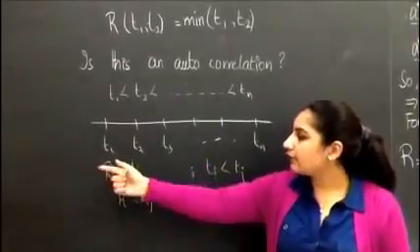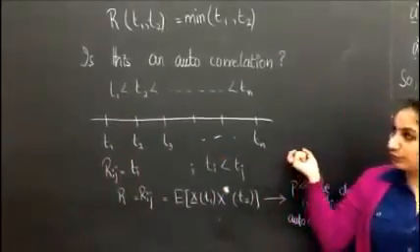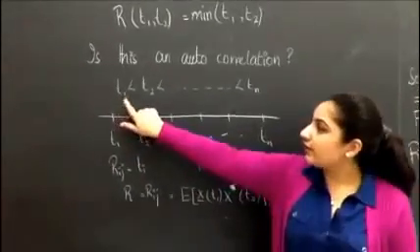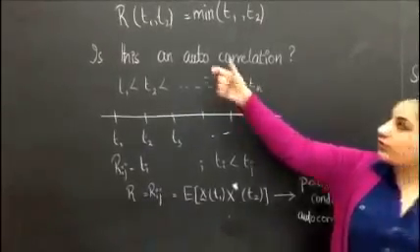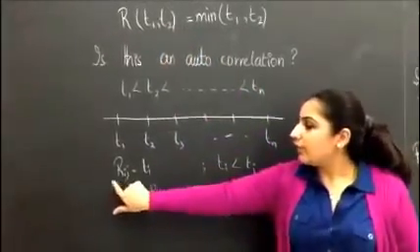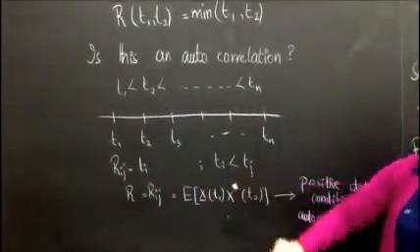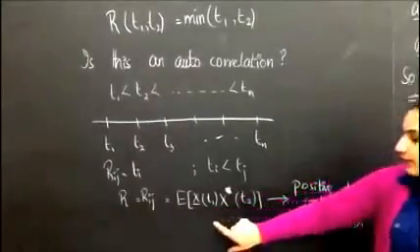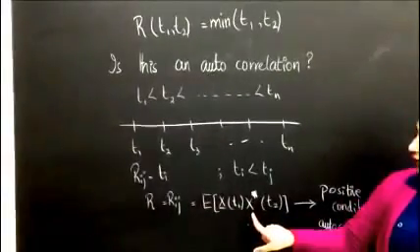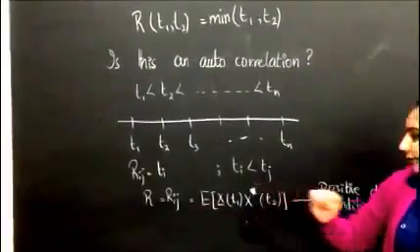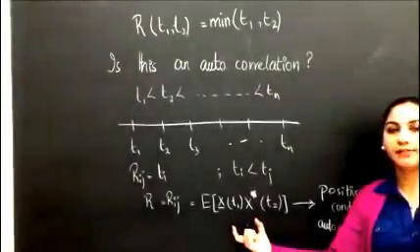For example, if we have a series of points which ranges from T1 through Tn, where we have a condition that T1 is less than T2 is less than T3 and so on up till Tn, then what will be the autocorrelation matrix? Every term Rij would be Ti, where Ti is less than Tj. So in this case, R can be written as the expected value of x(t1) into x(t2) conjugate. Now we'll have to show whether this expected value is positive definite or not.